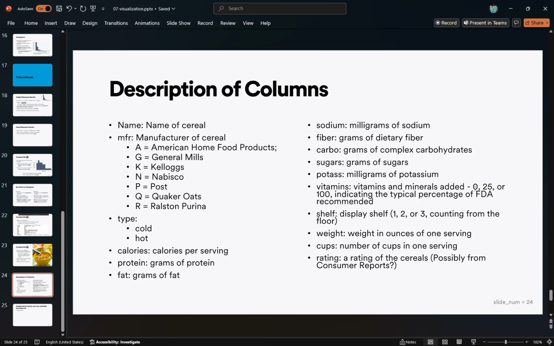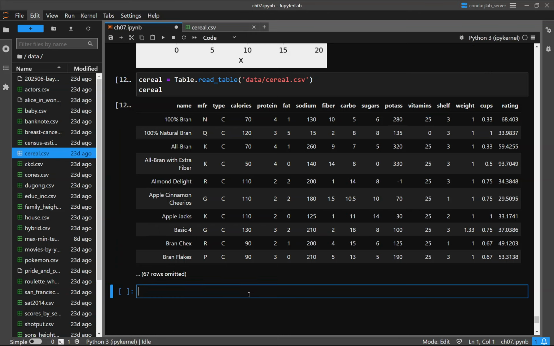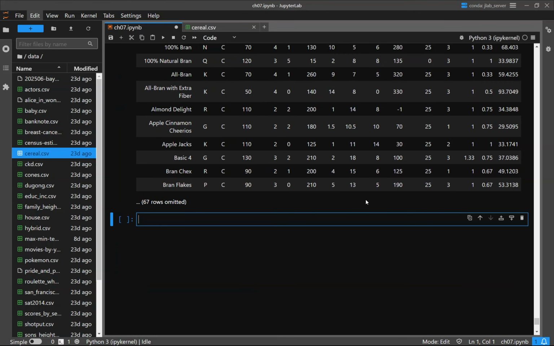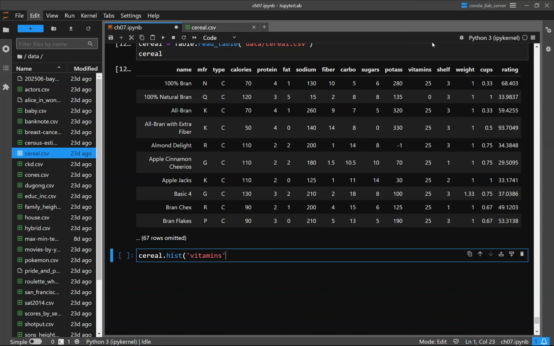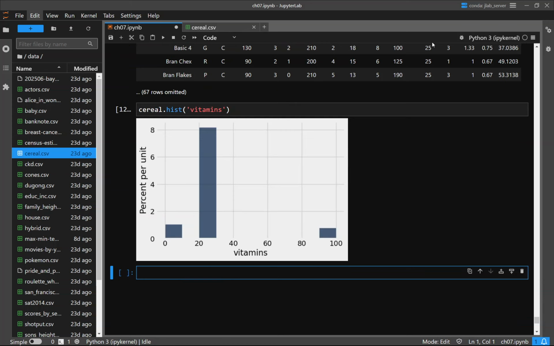So the ranges wouldn't be that interesting, but we'd have to cut it off by 3 for sure. If we made a histogram of all of vitamins, we know there's only 3 values. I just did serial.hist on vitamins for every serial ever. It's going to try to make 10 bins still, right? And technically, I guess it's showing you the ones with 0, here's the ones with 25, here's the ones with 100. You have to read it that way though, wouldn't you? It looks like most of them are slightly fortified, not completely. Which would make sense, all right?